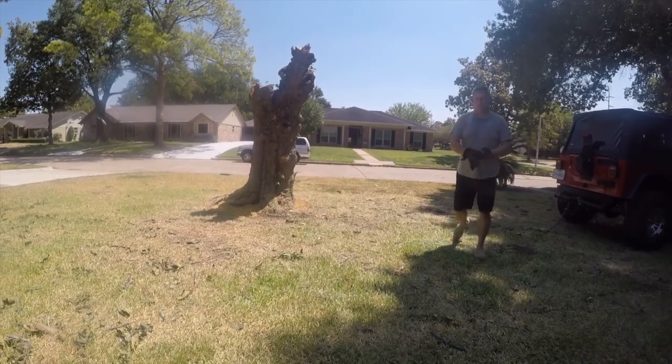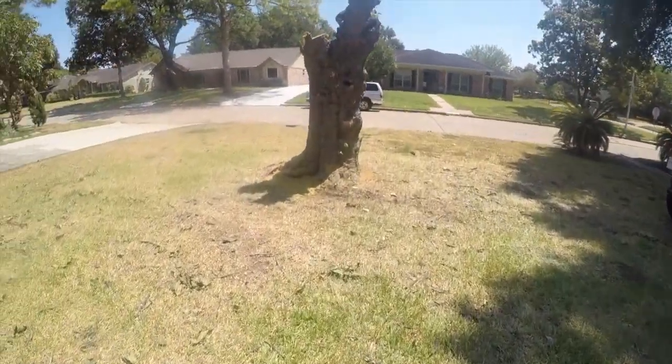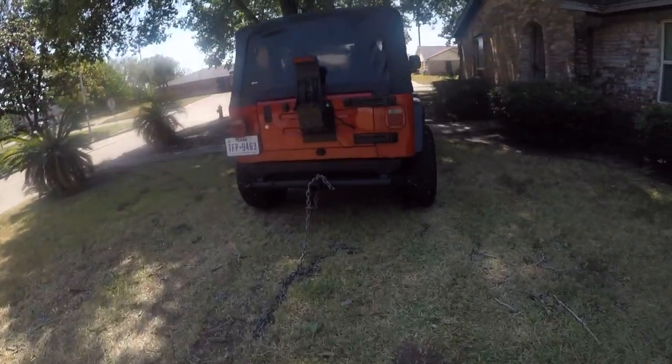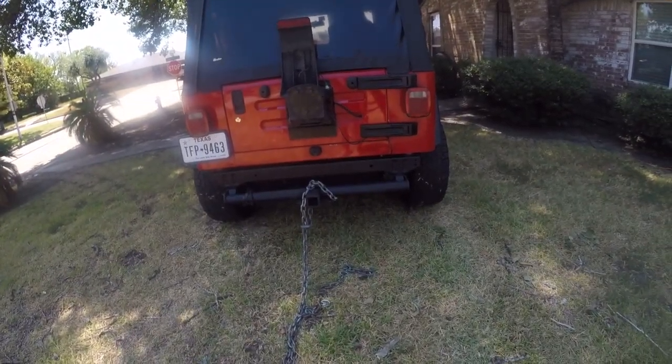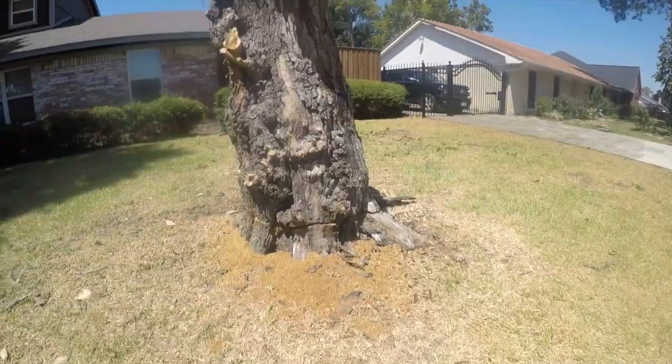You know, I might have actually bent that hitch. I didn't think much of it. Yeah, I think I did put a little bend in the hitch. Oh well, it's a Jeep. Oh, shoot. So the fun is going to be right here.